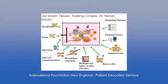We need to have a scaffold, which is the internal structure that allows us to have cells that are in relationships with each other. When we put those cells into the system, is there a pointer here? Oh, there it is. Perfect. So when you put these cells into the system, you can see that the cells here are now in that three-dimensional structure. That allows cells to communicate with each other. Cells need to communicate with each other from different cellular compartments. They cannot do that on a plastic dish when they're growing on a flat surface.